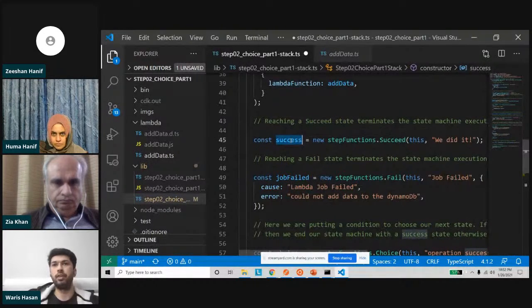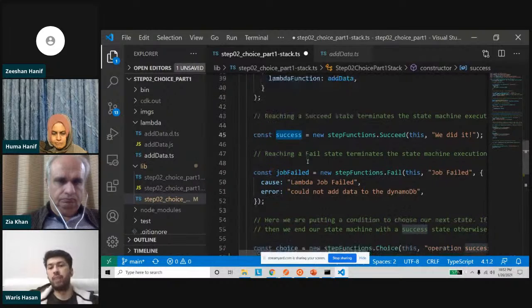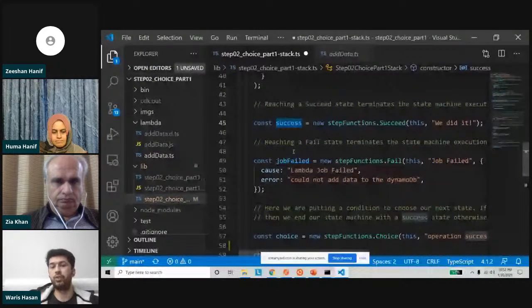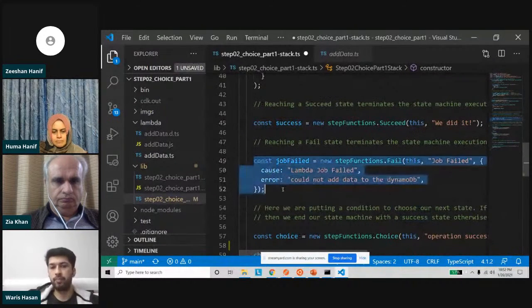Otherwise, when your step function is ending naturally, then obviously it will terminate with a successful status. And the same goes for the failure state. If naturally something goes wrong in the step function, like if one of your lambda functions fails, then naturally it would terminate with a failure status. But if you want to do it manually, then you have to run this thing.